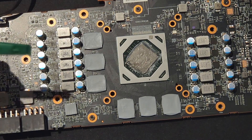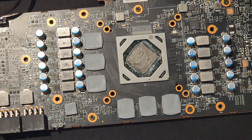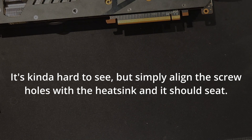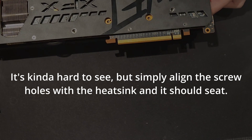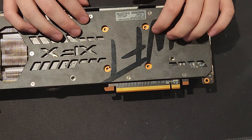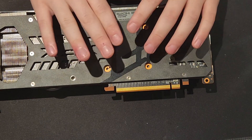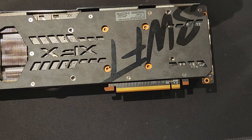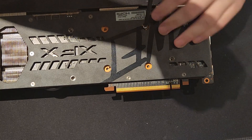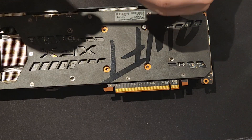A nice even layer with no gaps — the little ridges don't matter because it'll be pressed against the heatsink. Now we're going to reassemble the GPU. Take the cooler and put it back where it belongs, making sure all the holes are lined up and everything is making good contact on the side. Now we're going to replace the screws. The important part is putting them back on with even mounting pressure — you want to make sure all four corners are equally tightened. Start with the corner closest to you and just put it in, not even snug yet.